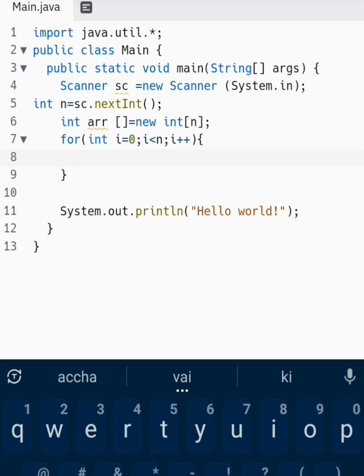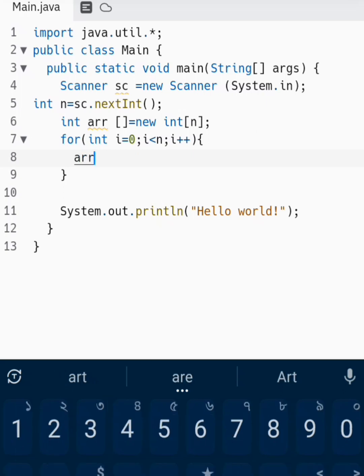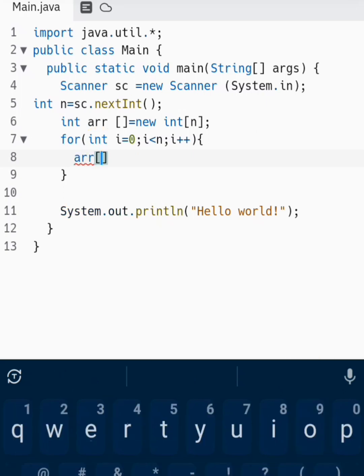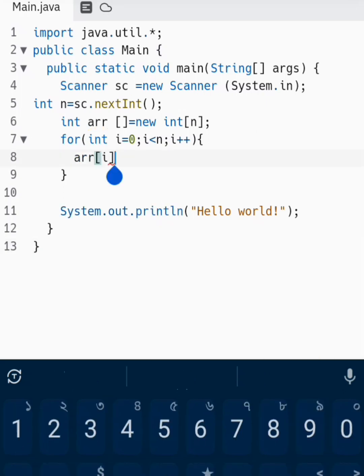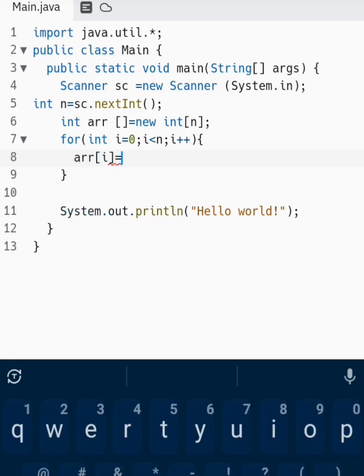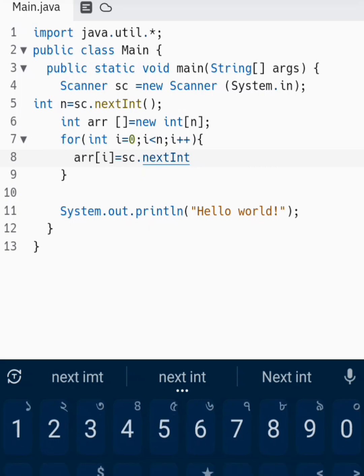Then here we have to take the array, so we write array of I is equal to sc.nextInt(). This for loop is for taking input.